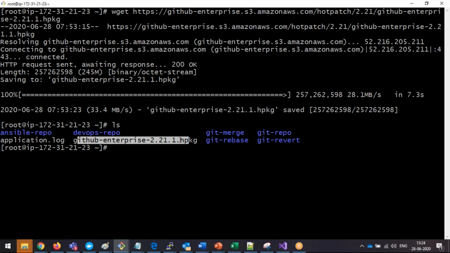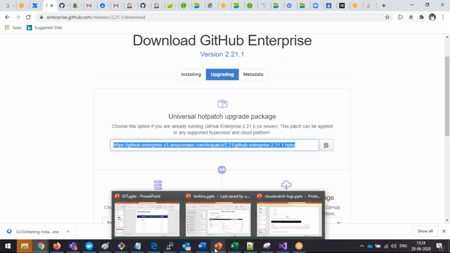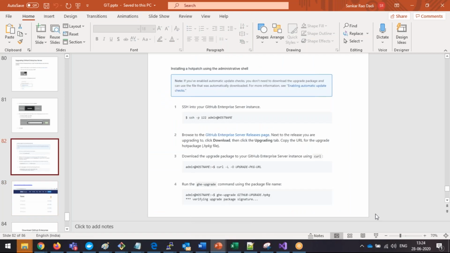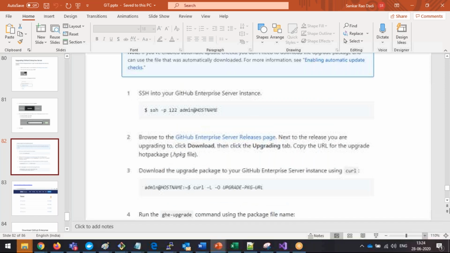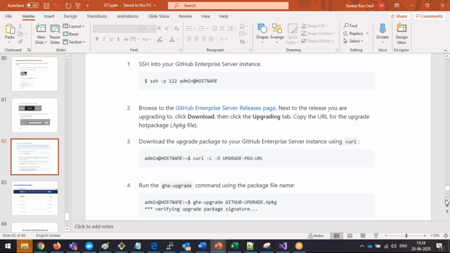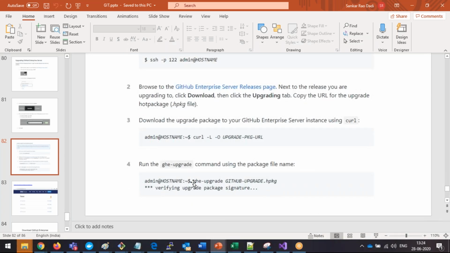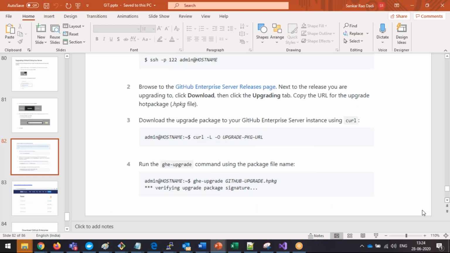the GitHub server. Once you enter the GitHub server, we just need to run a command for the upgrade, right? The command will be ghe-upgrade. So this is the connectivity to the GitHub server. Then copy the package. Then finally, here, GHE: G-H for GitHub, E for Enterprise, GitHub Enterprise upgrade. Then this is the package name, nothing but the file we have downloaded. That's it. Now it will start upgrading the package in the background.